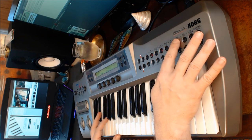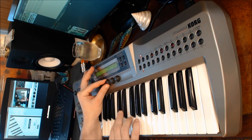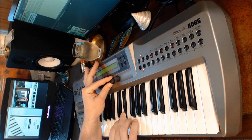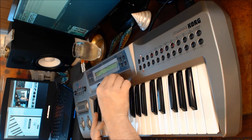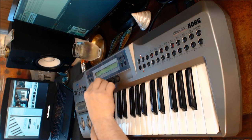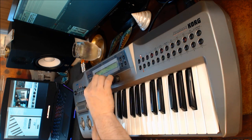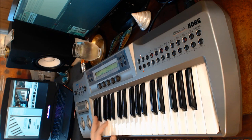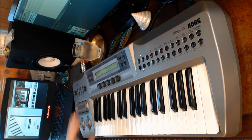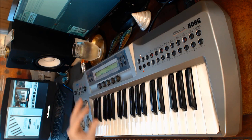I guess there's a lot more to show about it. Obviously, let's check out attack time and decay and release. Unfortunately, oh, here we go. Now, these knobs can be set to control the amount of resonance. I'm trying to crank up the resonance on this one, but it's set to limit it at a certain point.